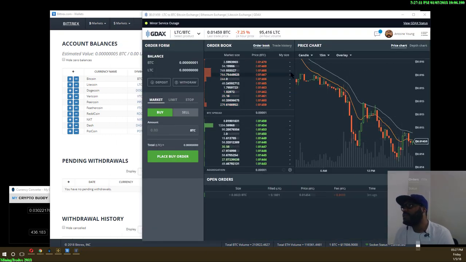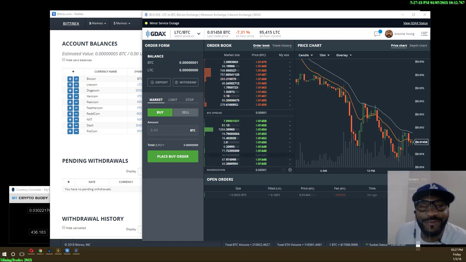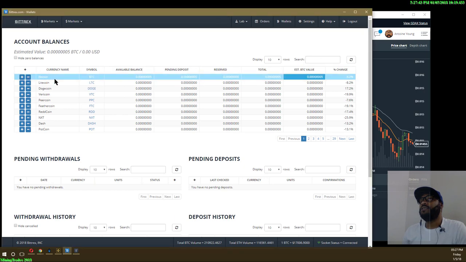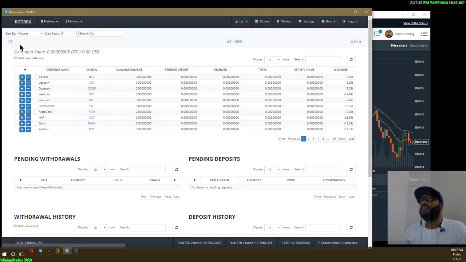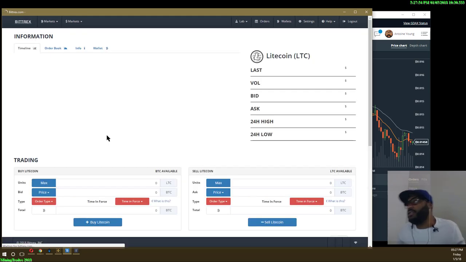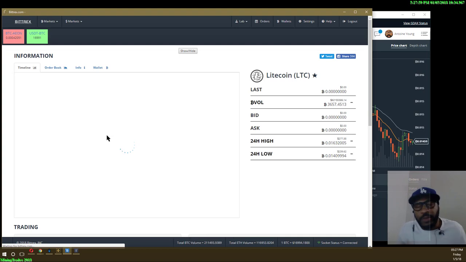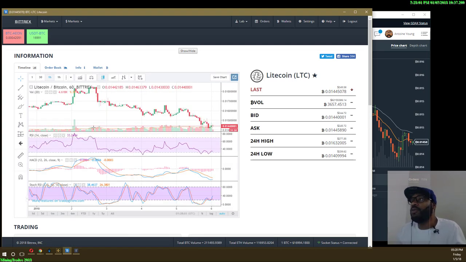Litecoin's going up. That's some good information. Yeah. That was good information. How about we check the value of Litecoin on Bitrex? Do not keep the majority of your money on any exchange, and that includes Coinbase. Move your money, I mean you and your coins, into your own personal wallet.